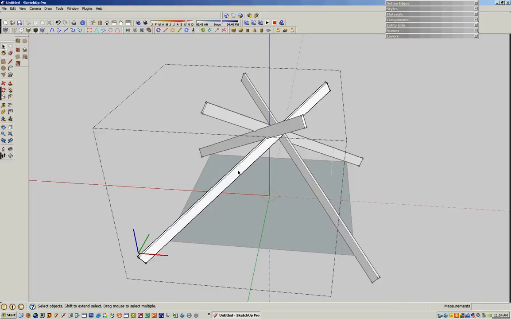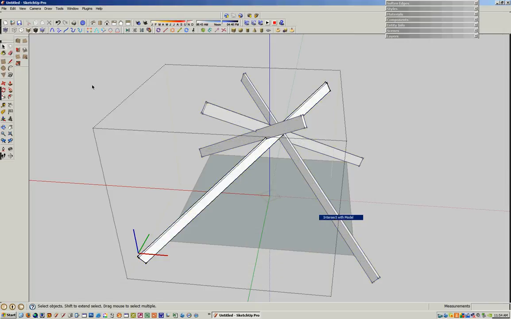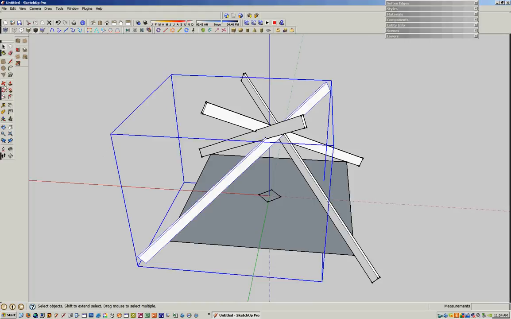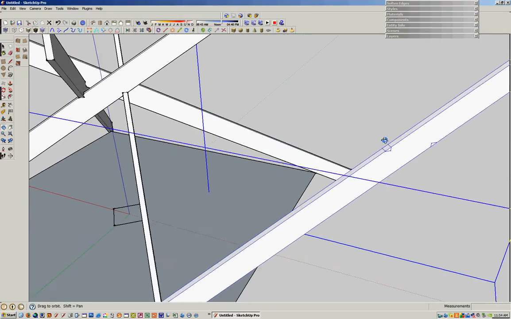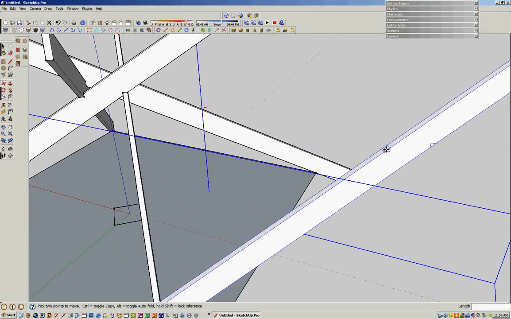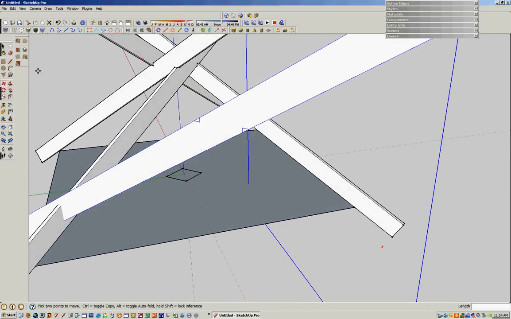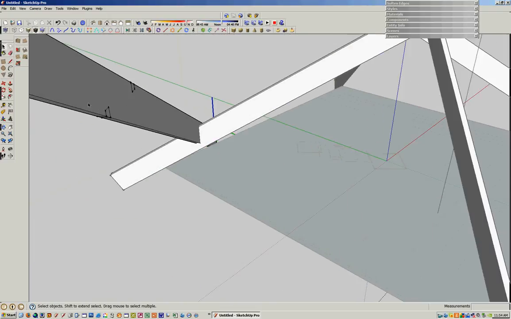You select your object and you intersect with the model. Then you go and select one of them, copy it out of the way so you can work on it, and you'll notice that there's a cut up here where one of them lands on the other one. The one you really want to deal with, though, is a bird's mouth on the bottom where it lands on another one.